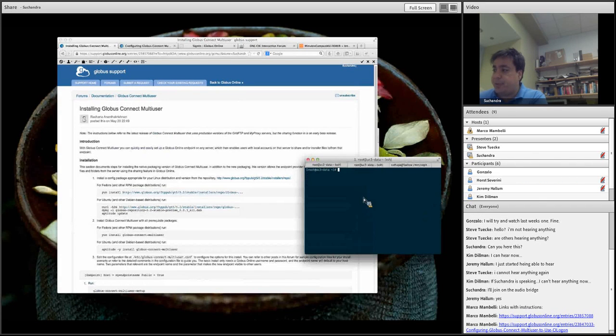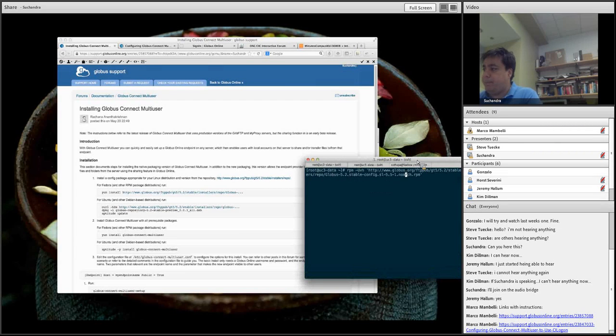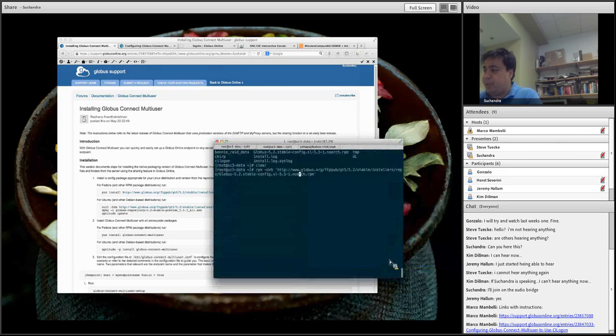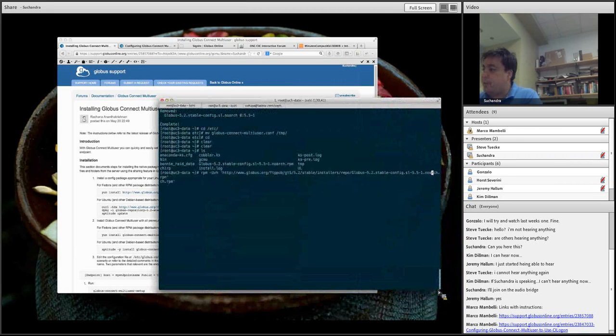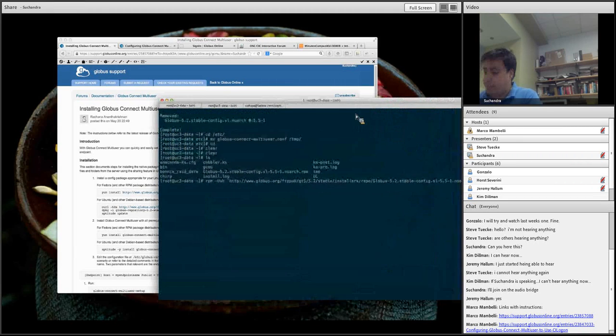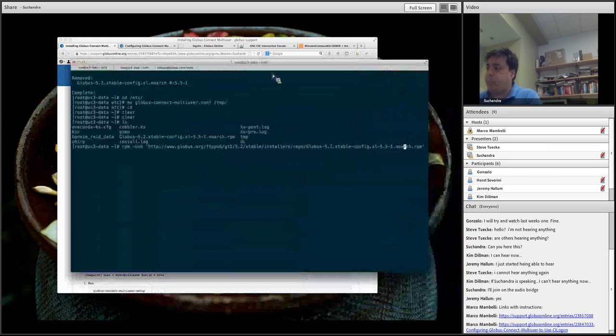First, I will install the yum repo file. Hey, Suchandra, can you make the font bigger on your text window? It's hard to read over the Adobe Connect. All right. Thanks. Okay. Let me just make the window larger as well. Okay. How's about this? You could even go a little bit bigger font-wise. That's good. Thanks. Okay. All right.